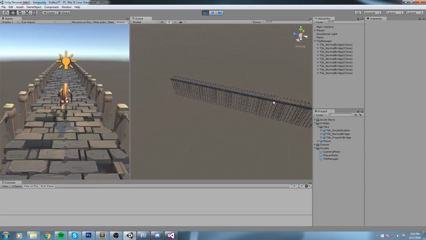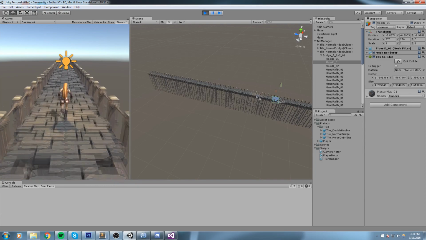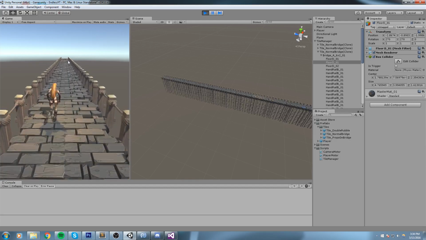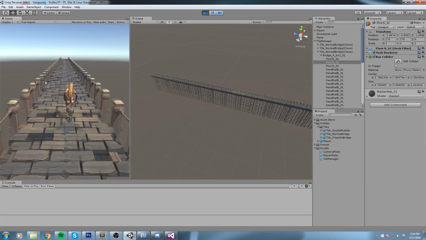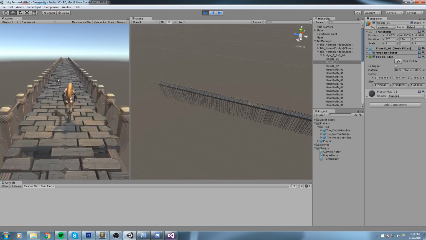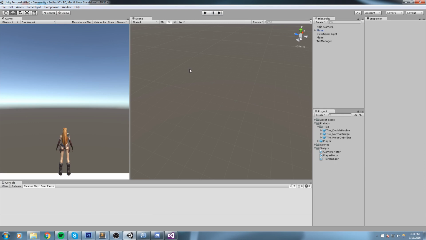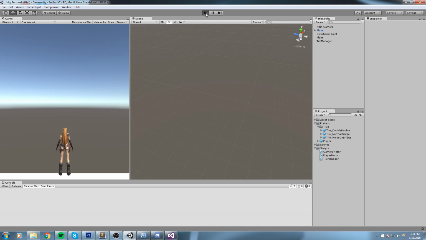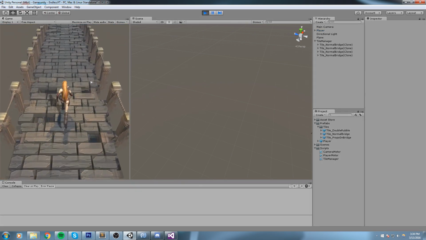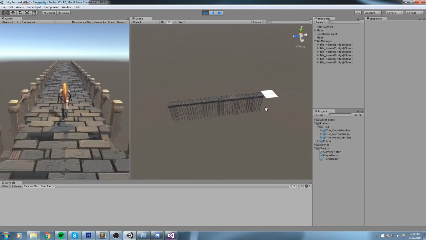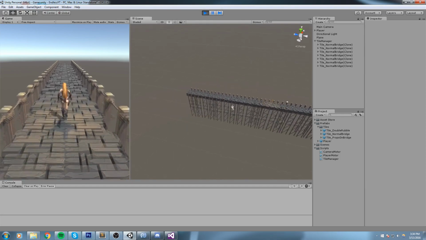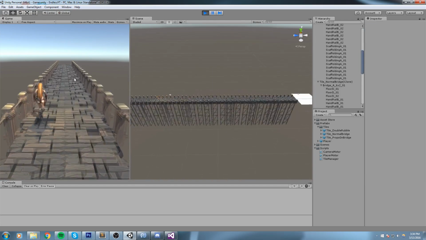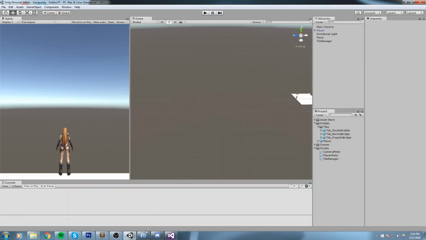As you can tell, every time our player crosses a new bridge, he instantiates a new one. And then if we turn this off, we can still see it in the back, but eventually we're going to have some fog and we won't be able to see everything. Now if you'd like this to be shorter, then you can just crank down the amount of tiles on the screen, so maybe 3. That's way too low, but we can work with that. As you can tell, we pretty much just spawn the thing as we proceed on the map. Of course, we're not deleting it. We are not generating a random one. It's always the first one, the clean bridge. But we can fix that in the next episode.